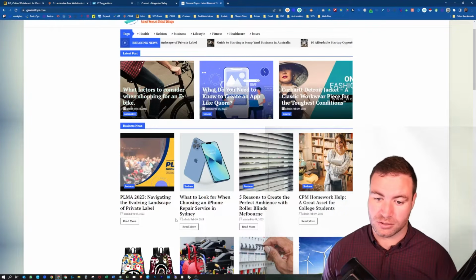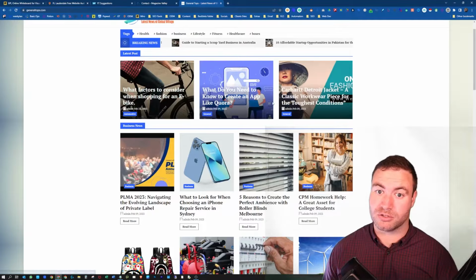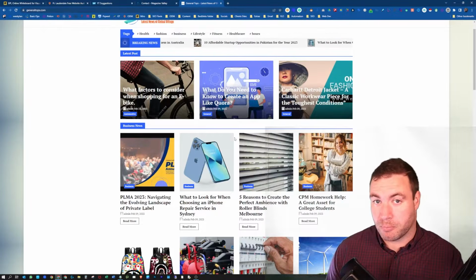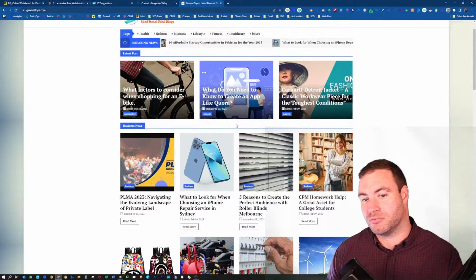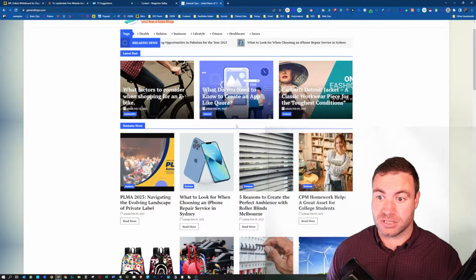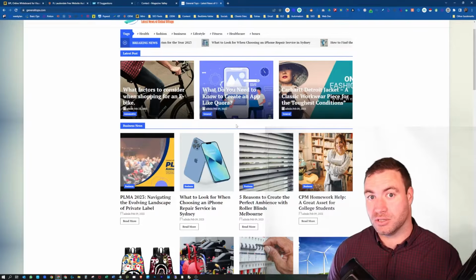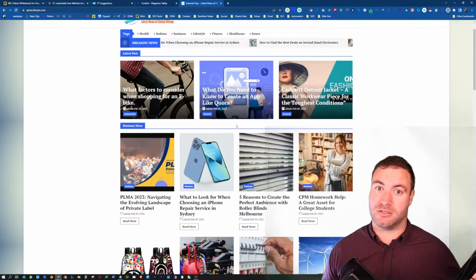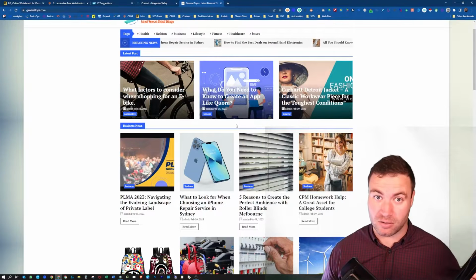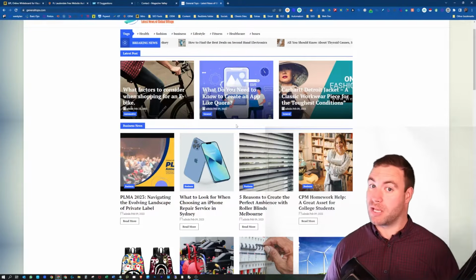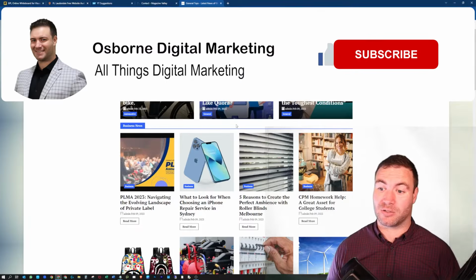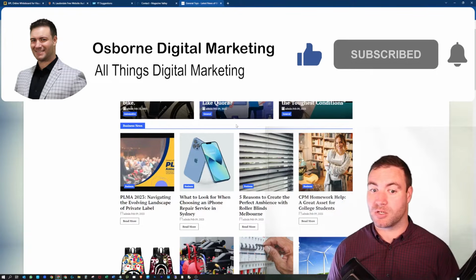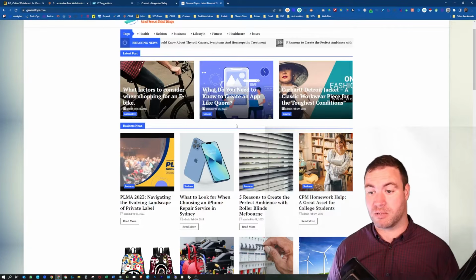Now, the cons. There are a lot of cons to the PBNs. Okay, first of all, they are a black hat tactic. So they're against Google's guidelines. Google said, hey, you're not allowed to use your own assets to power up a website in our SERP. You're not allowed to do that. We don't want you doing that and we'll penalize you for it. So PBNs can cause a penalty against your site. So that's something to be cautious of when you are looking at getting PBNs.